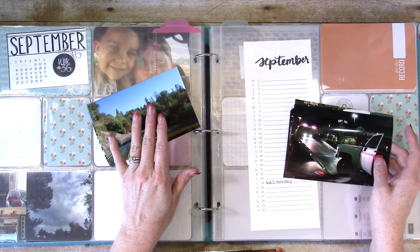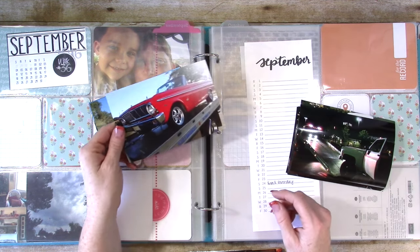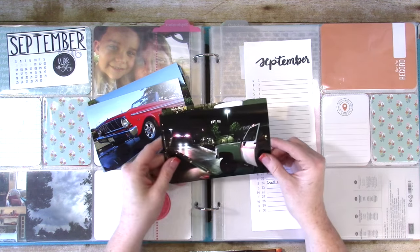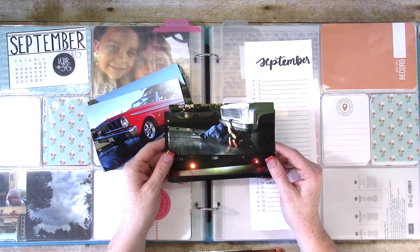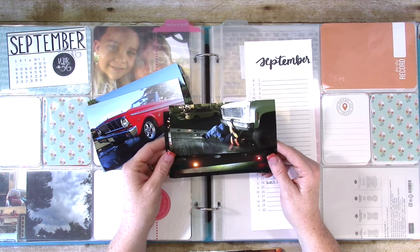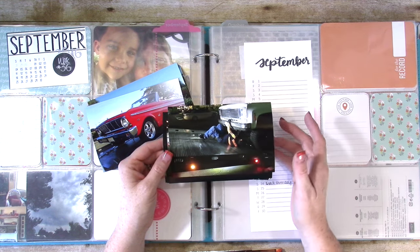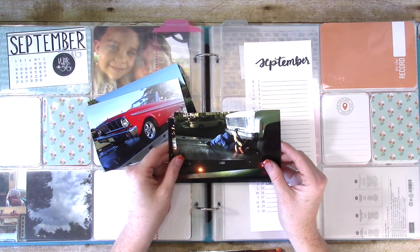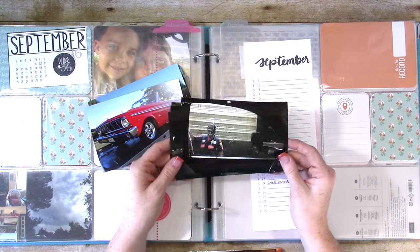So he took about 7 photos of different places he was at. He took this photo of a car he picked up. So I have those. And then I had a really fun opportunity where my mom was in town, and he got a call at night. It was in the evening, and I got to go with him. And that's not something that usually happens because we have kids, so I can't just leave them alone. And so I snapped a few pictures of different things.